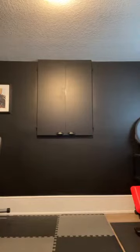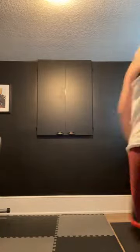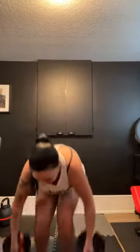Squats, I am going to go a little heavier, so I'm going to get my kettlebell ready. Let's give her a 40 on that. All right, guys, going in 5. Ready? 3, 2, 1, and down. If you can't go all the way down, that's fine. Go as low as you can, safely, comfortably. We're gonna switch sides in about 12 seconds. Quick transition, but be safe. 3, 2, 1, step, step, step, down.